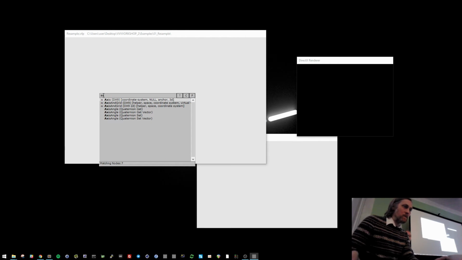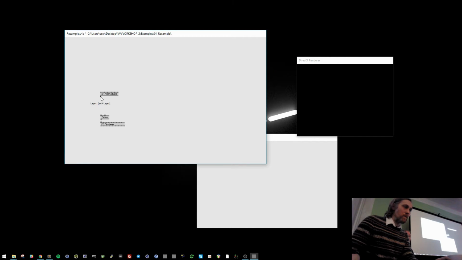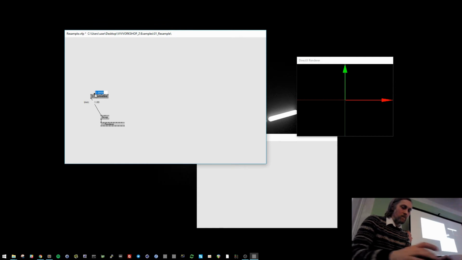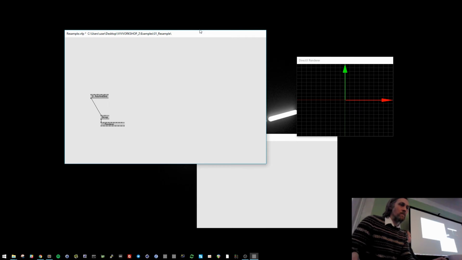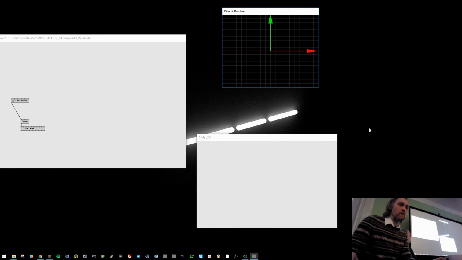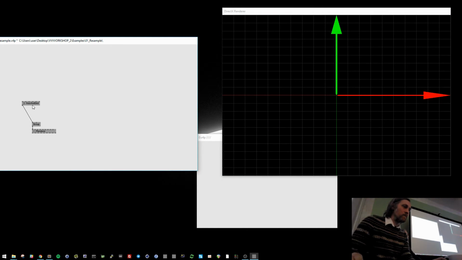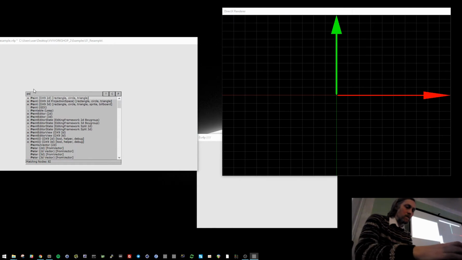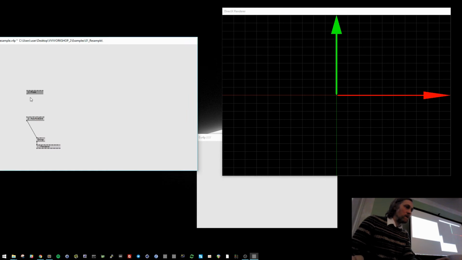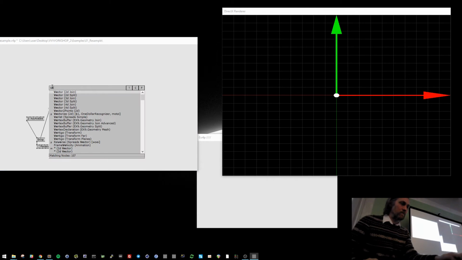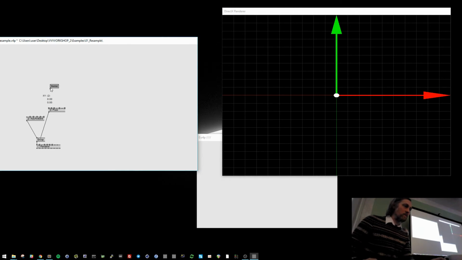Now Access 2D, there we go. So Point 2D. So let's make a 2D Vector.